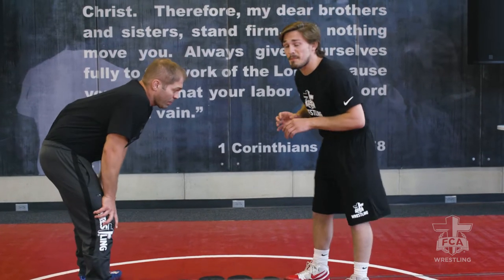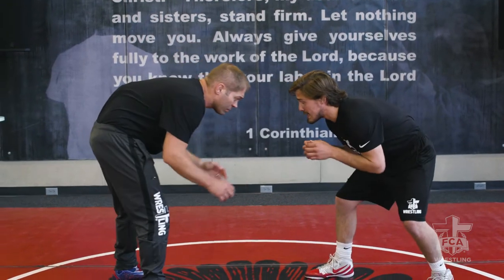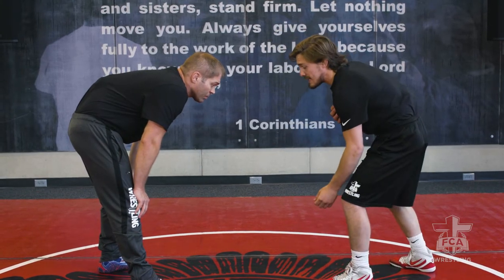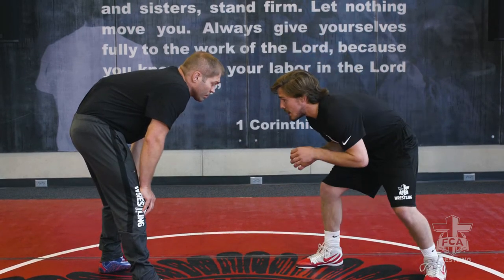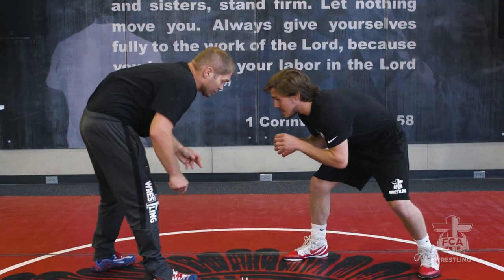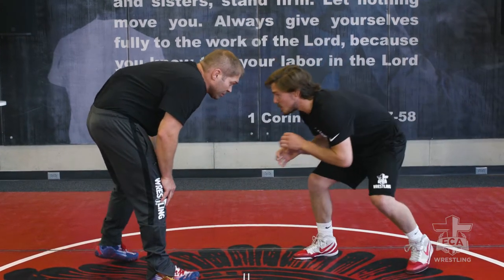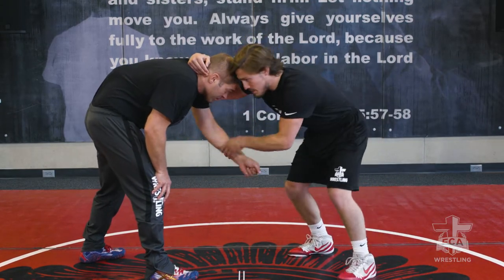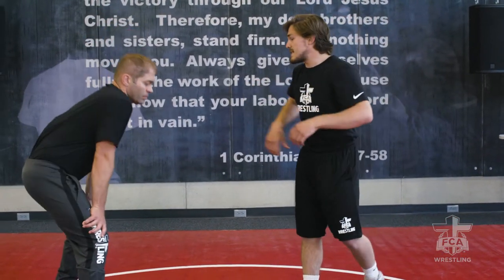I like to be very systematic in the way I approach a hand fight. The first thing we're going to do — I'm going to start with my righty lead. My lead hand I want to keep down. Whatever lead leg you are, you want to keep that lead hand down just in case our partner takes a shot on us. So I'm going to start my hand fight in what I call a low hand fight. First, I'm going to initiate with my lead hand attacking a wrist. I start with this low hand fight until I can eventually climb up my opponent's arm and get my hands on him in a safe way where I'm never opening up my hips so he can attack me.